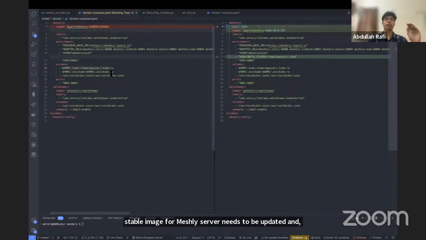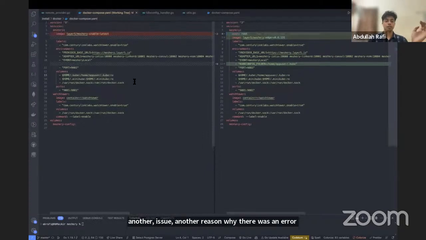Another reason there was an error when trying to access kubeconfig on Docker was a mismatch in the location where kubeconfig was being searched for. The kubeconfig was being mounted under the app user's .kube directory, but we were looking for the kubeconfig under home .kube, skipping over this directory. I fixed that by adding this environment variable.